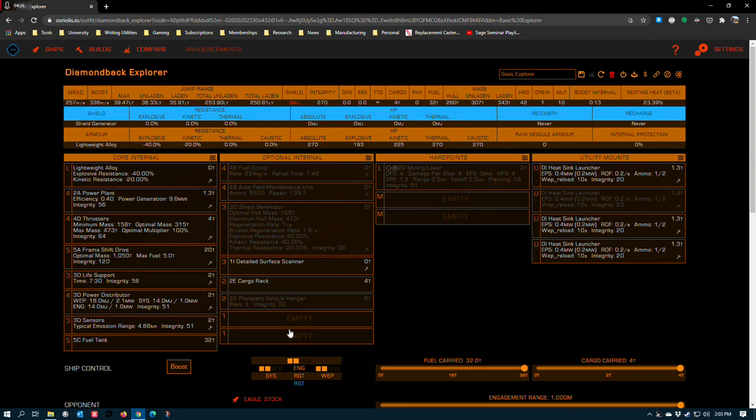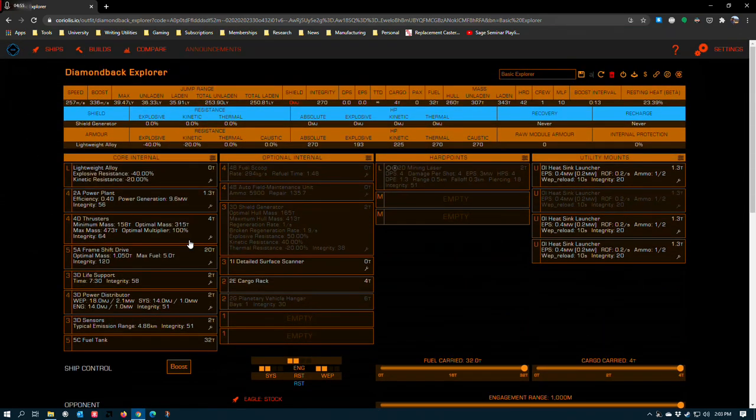Because of the way the optionals are formatted, you don't really get the luxury of scooping quickly. Other ships in the game are better at refueling. The Diamondback isn't. It's one of the costs of buying something cheap. Don't confuse cheap for bad, because the Diamondback is one of the top performers in jump range, and that is a figure that explorers do care a lot about. It does make traveling easier.